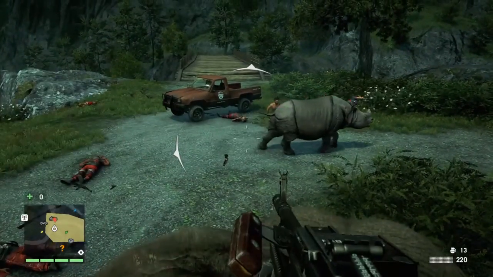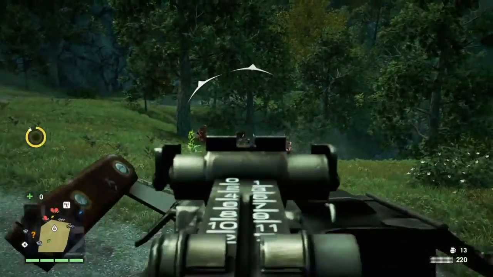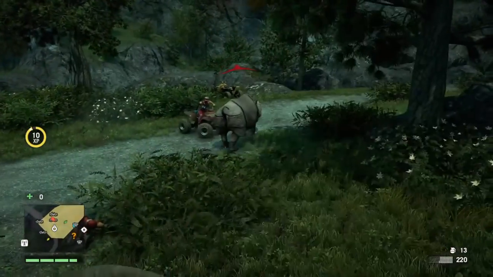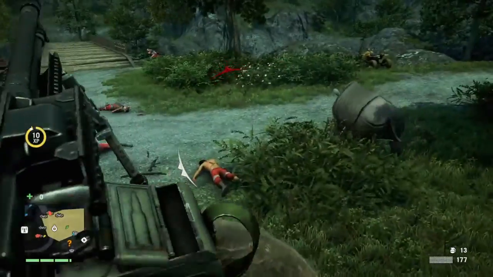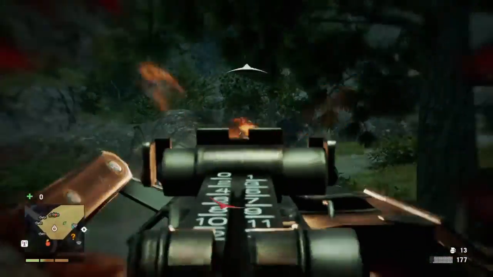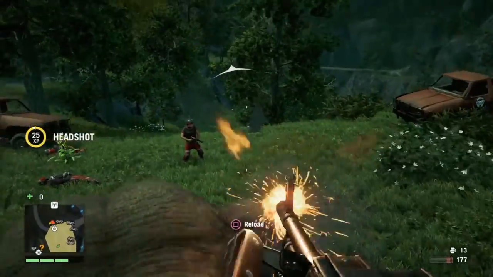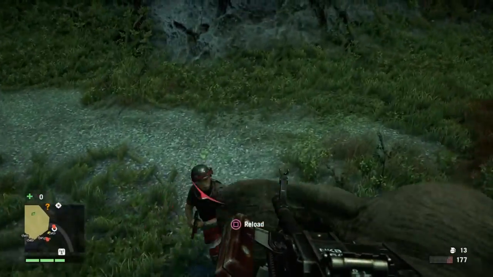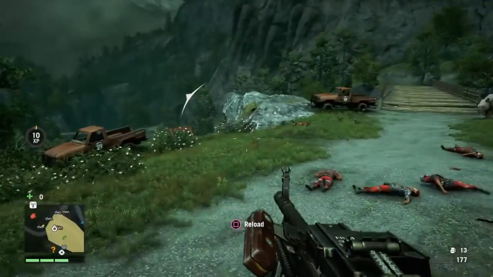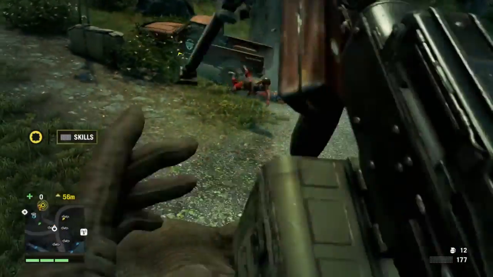Hang on. Time out, guys. Rhino for the win. Ram that rhino. Rhino, I need your help. Time out, guys. Rhino, take him out. Rhino, come on! Rhino! Woo! Come on, hit him! There we go. Come on, this is crazy. Oh, that grenade's in the back of the truck. Ooh, you were too late.